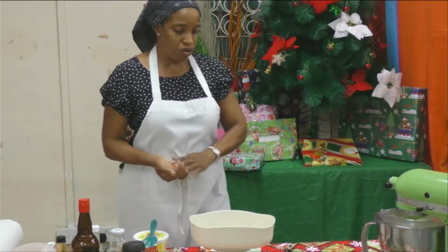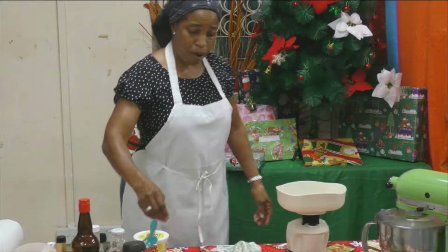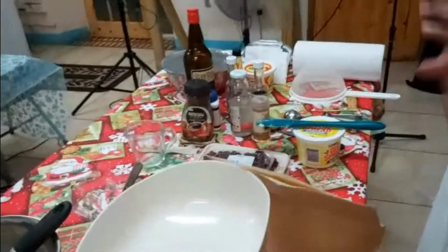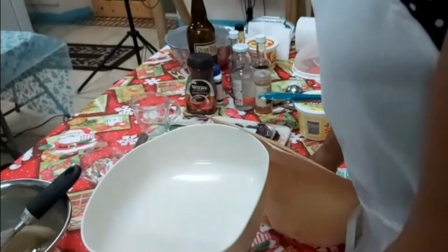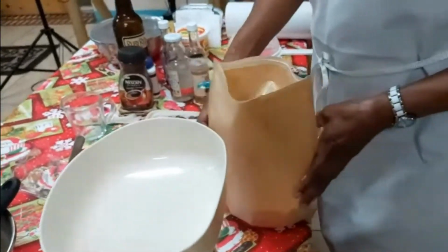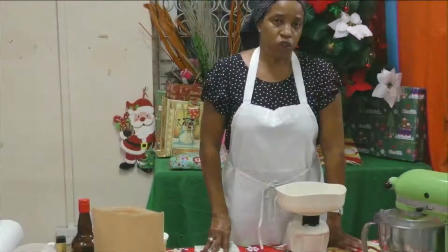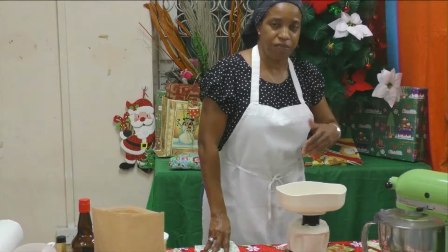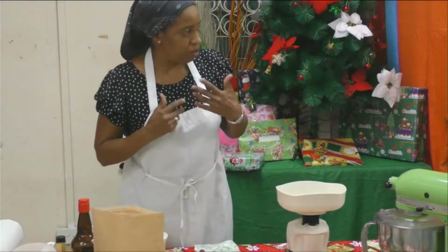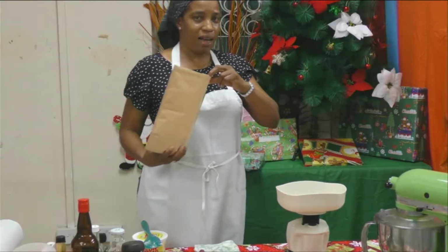While this is set aside, we are going to measure our flour. We need 3/4 pound flour. For the rum cake, fruit cake, it is better to use coffee instead of chocolate, because the coffee enhances or brings out the flavor of the fruit cake. You can also use coffee in chocolate cake because the coffee also brings out the flavor in the chocolate cake. So in our case, the coffee is used as an enhancer.